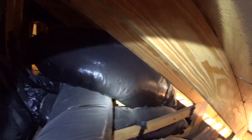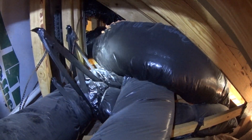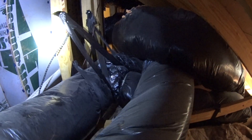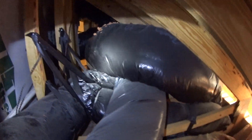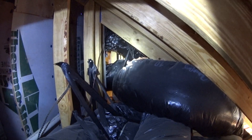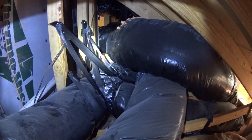The only thing I could possibly think to suggest would be to take this crap out and start over — with a trunk line that had takeoffs, probably a round trunk — and get rid of this spaghetti mess so that the trunk had a tie-in back there close to the utility space. It's just not pretty.